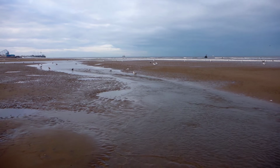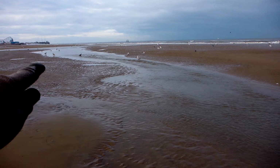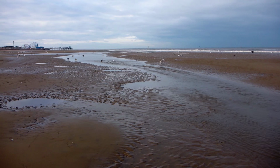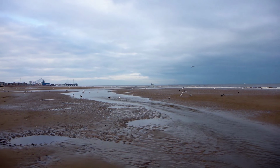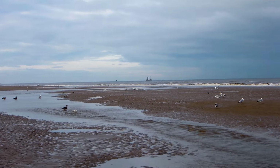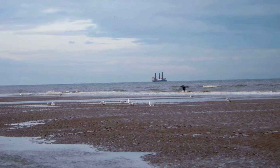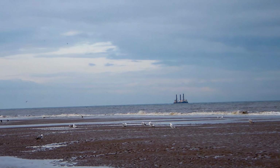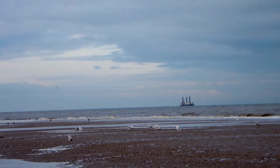Well, I've just seen this little cut open up the other side of Central Pier here, just nicely formed through here. I've had a few nice finds on this part of the beach over the years. There's a big rig in the distance, just a huge great digger. Don't know what he's digging for, but you can see that guy right in the distance there, with a huge great big bucket on him, digging out the seabed. I don't know if he's going to put a pile in for something, but obviously he knows what he's doing.